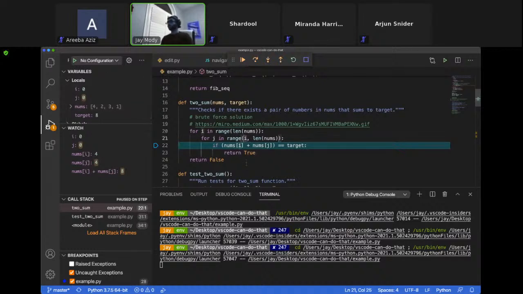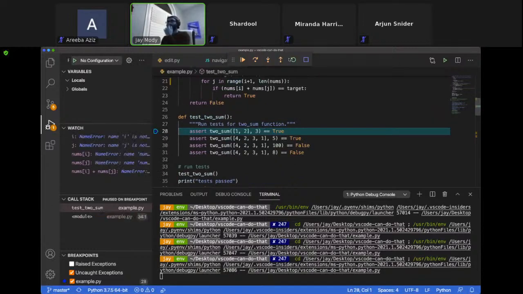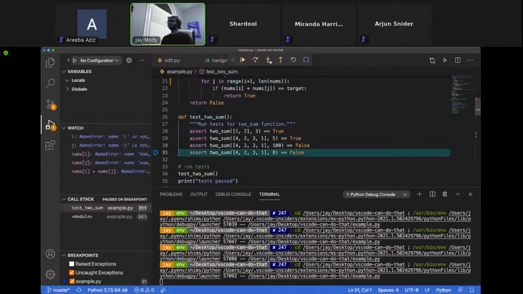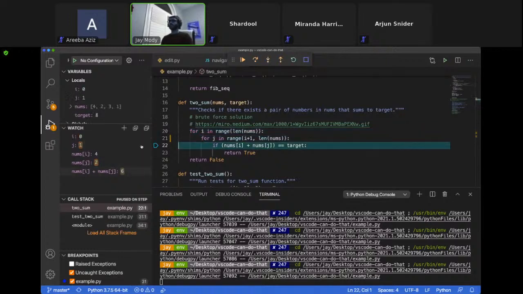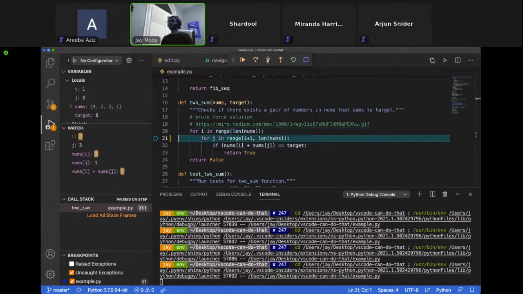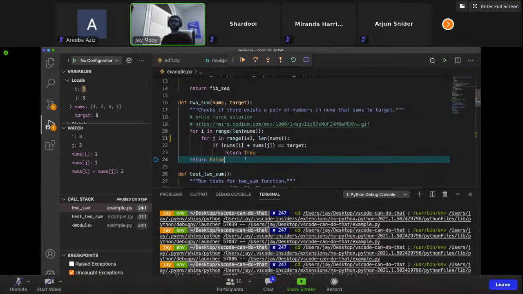And to fix it, what we're going to do is I plus 1, and that should fix our error. So let's restart. And let's actually put our breakpoint where we want it so we don't waste time. Let's restart again. Step into it, and you can see, okay, now j is 1, which is good. This is exactly the behavior we want. And then we can step through, and it should exhaust all the options, and as we desired, it will return false.